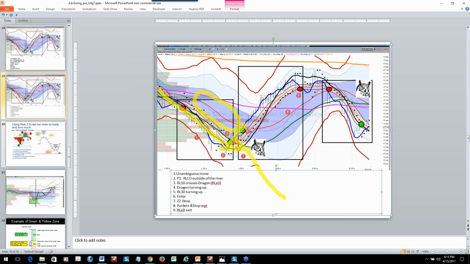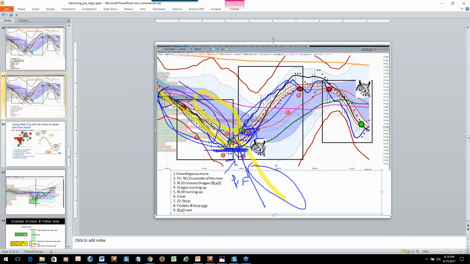The wise owl waits. By waiting for the continuation trade, it doesn't fail here, it gets all the way through the dragon. The dragon is rolled up. The 30 is rolled up. By waiting for that trade, you are wise. And we also now put an automatic P1 failure entry in here, so that if this P1 signal occurs after a strong move, you get a P1 entry signal, but you wait, and then it fails. When it fails through the bottom of the RL10, this now becomes what we call the P1 failure trade. And then the size of this leg is quite often the size of that leg. And the size of this leg on a successful owl is the size of that leg.